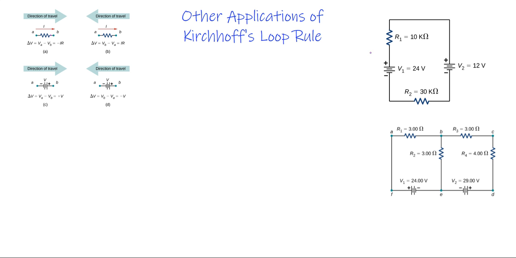So my rule of thumb is to always start at the positive terminal or the negative terminal of the highest voltage power supply. And so as I move through this battery over here, there'd be an increase in potential for any little charge that travels through. So I would have an increase here, so I'm going to put a plus, and when I get to this resistor and I move through it, I would have a decrease in potential.